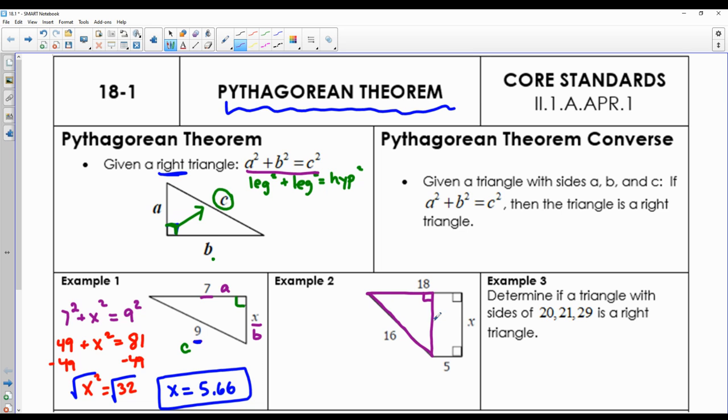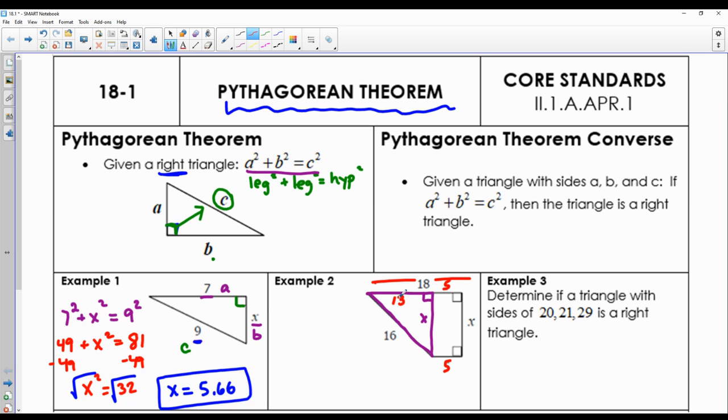In rectangles, we know that sides opposite each other are the same length. So if this was x, that side over there is going to be x. So I can still just solve for x. Now, if this side is 5 right here, that means this side across from it is also 5. So if the whole long thing was 18, remember 18 went from here to here, and I subtract 5 from it, then I know that that side right here is 13.